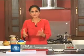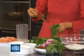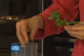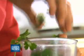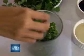What we have to do now is put together another bowl of the aromatics, which is key in Vietnamese cuisine. Now, the main aromatics that we're using today are mint. Take about, I would say, half a cup of mint, go straight into your little blender bowl. Our version of cilantro, or the alternative that we're using today, coriander. So I'm just going to take some stalks, tear them, rip them up, and pop them straight in. Next, some parsley. This goes straight in with its stalks. Then finally, basil. I mean, how can Southeast Asian cuisine be complete without the use of basil? Because this is very, very aromatic.